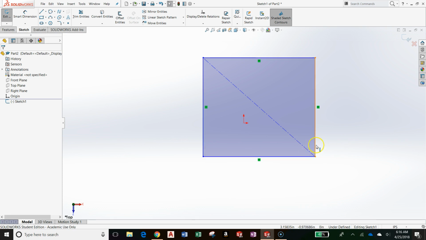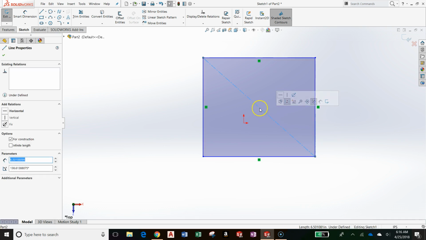So next we'll add a midpoint constraint, or a midpoint relation as SOLIDWORKS defines it. We'll add it between this horizontal line's midpoint, which I can see in yellow or orange here.